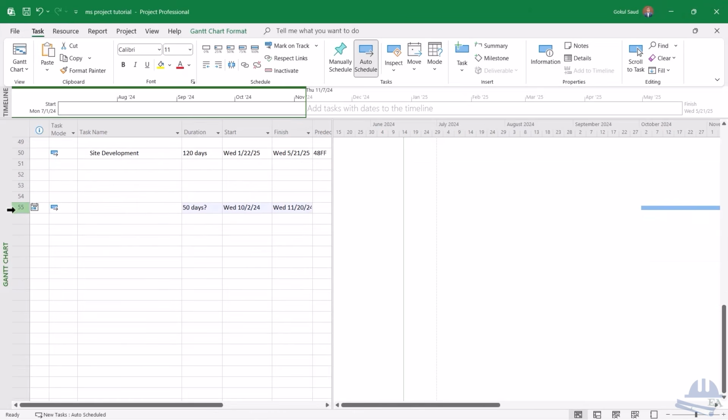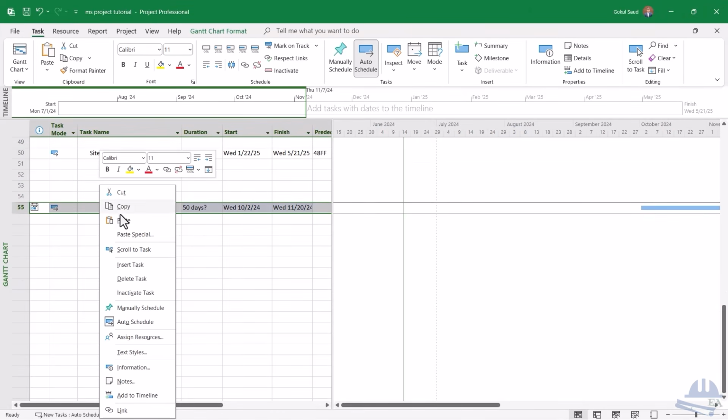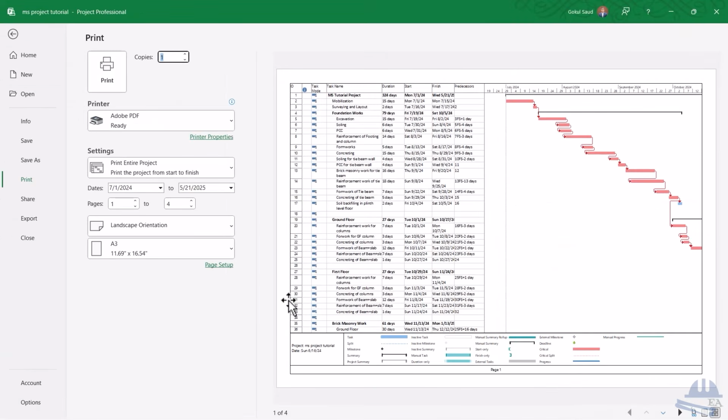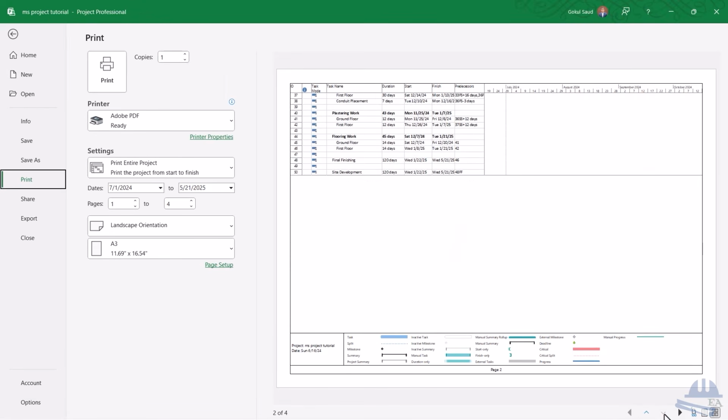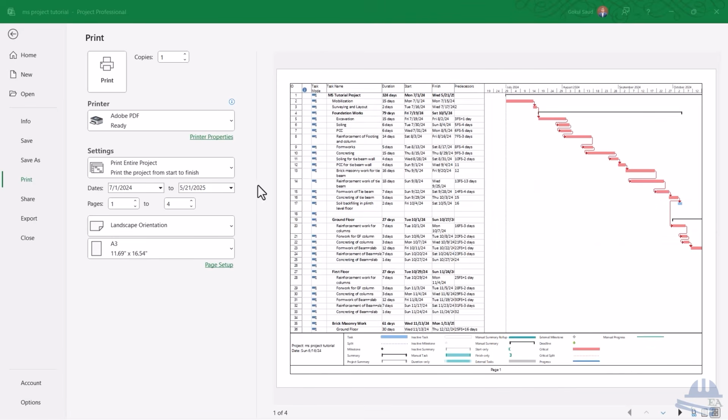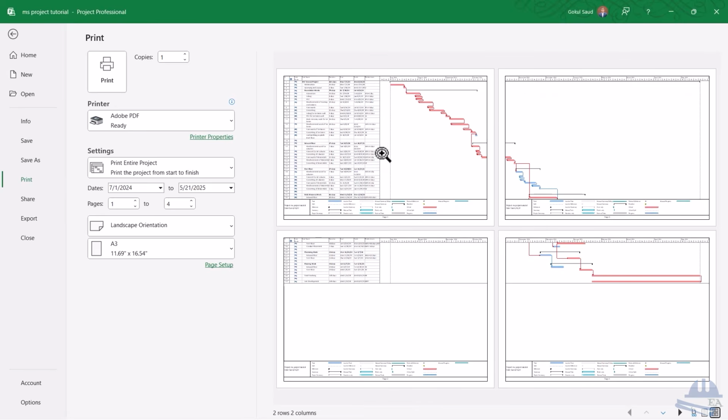So let's delete this, and we'll right click and click on delete task, and now again press Ctrl plus P, and let's see the multiple views. Then again you see that over here, and if we see all the pages, then you can see that these pages are cut because this should be a part of this page.